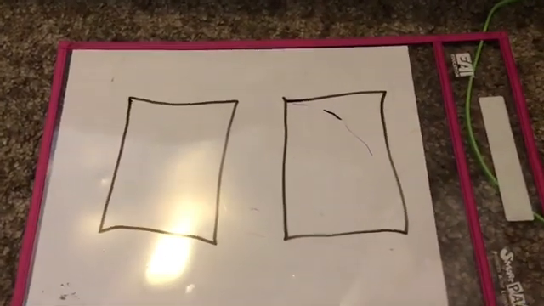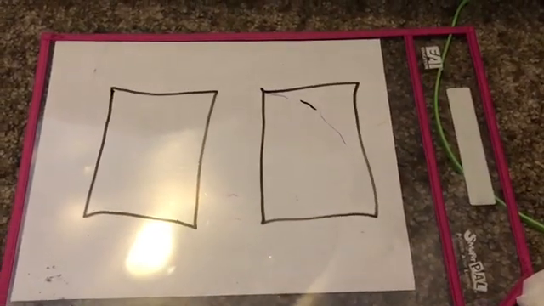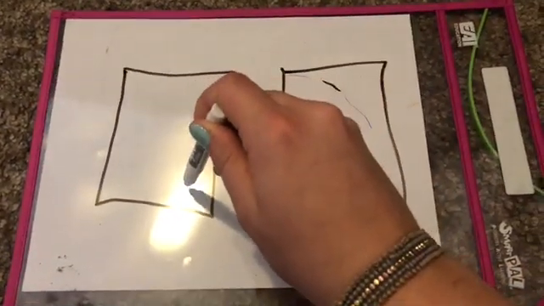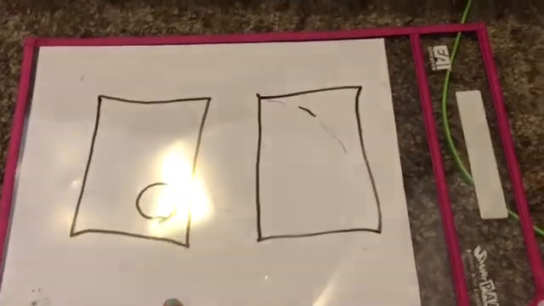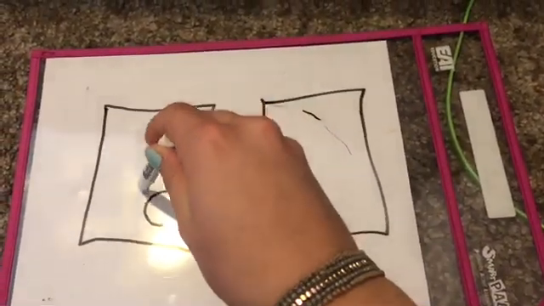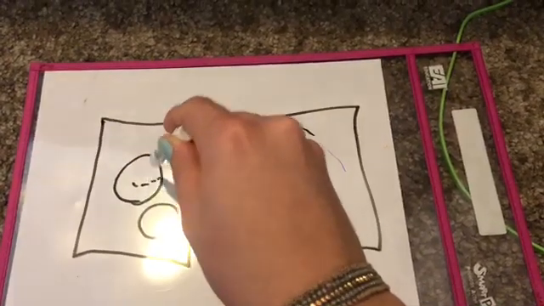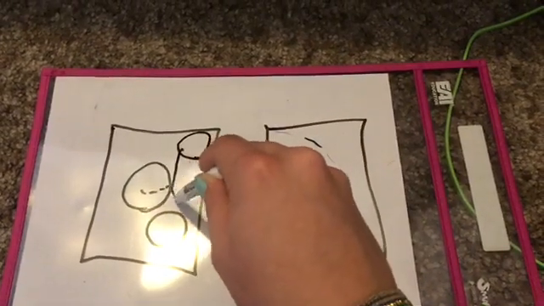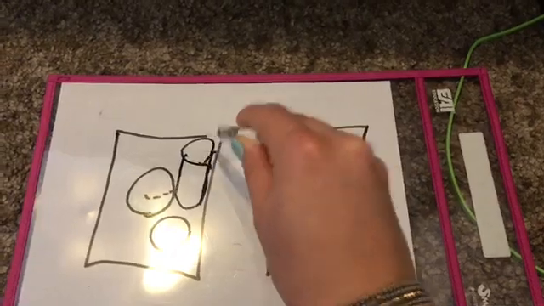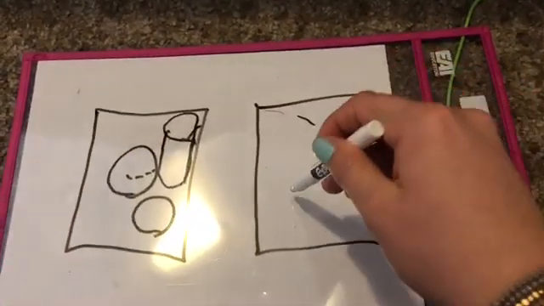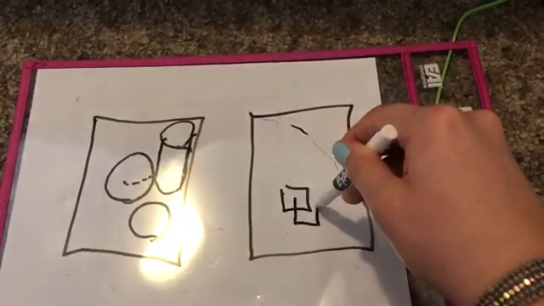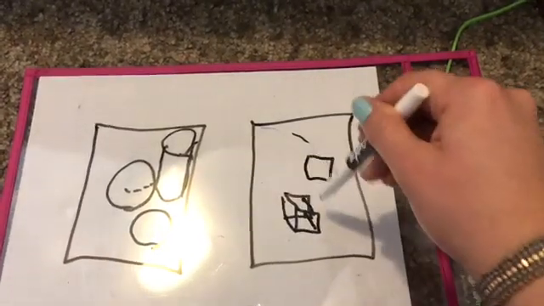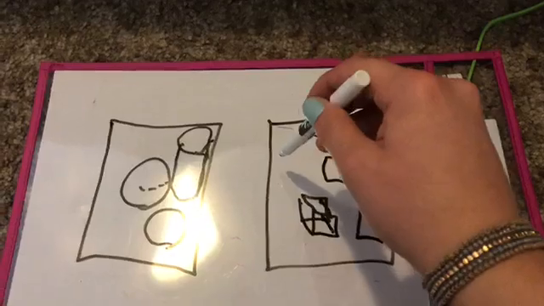I would just quietly tell them to observe me and watch closely at the shapes that I'm putting onto each of the papers. So let's say I grab a paper circle. I put it on this one. I grab a sphere and put it on this paper. I grab a cylinder and then maybe I grab a cube. Paper square, a rectangle, maybe a pyramid.